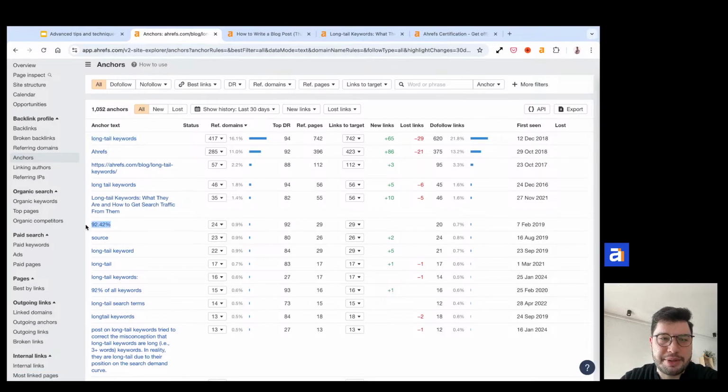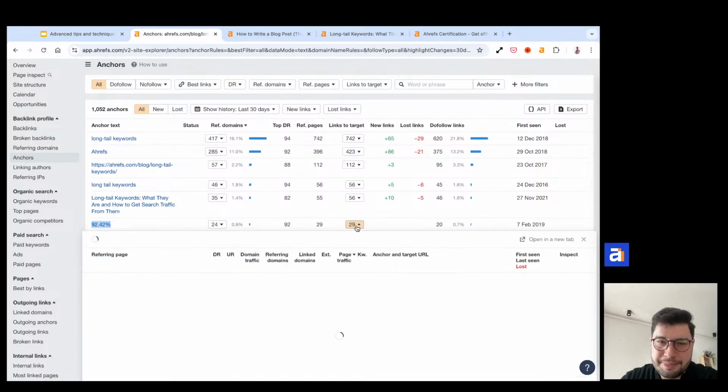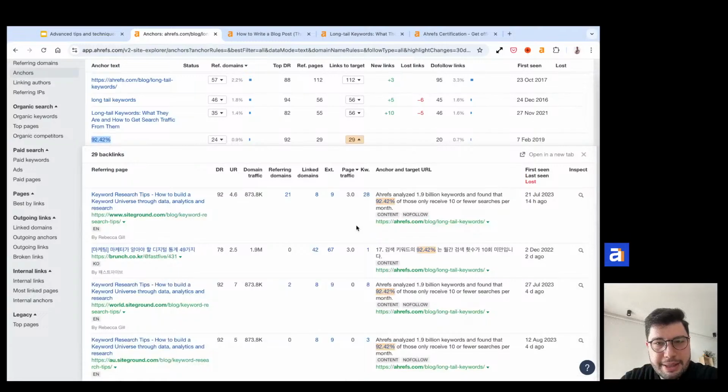I'm looking for numbers. For example, 92.42%. What's this talking about? If I go over here, 92.42% of those only receive 10 or fewer searches per month. So it's talking about a study of ours: Ahrefs analyzed 1.9 billion keywords and found that 92% only received 10 or fewer searches.